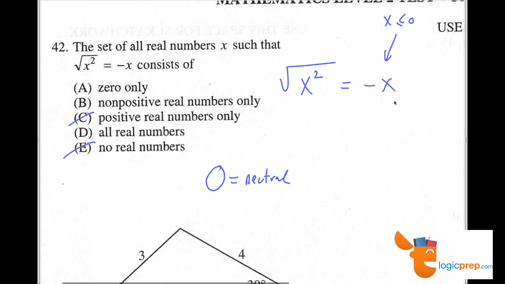We also know if we have something like x equaling negative 2, we have x squared. That would be negative 2 squared. And taking the square root of that, negative 2 squared is going to be 4. The square root of 4 is 2, or negative 2, but 2.